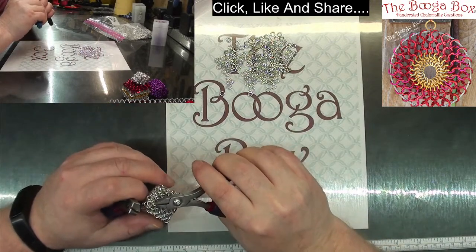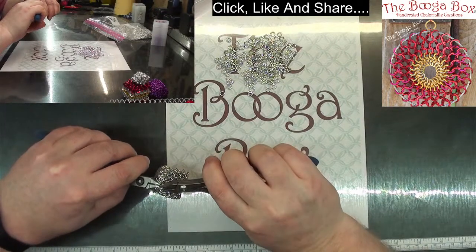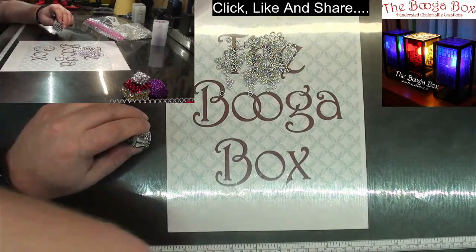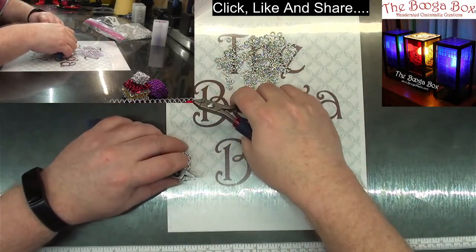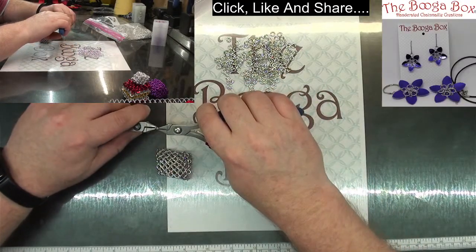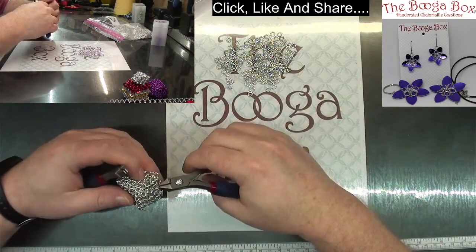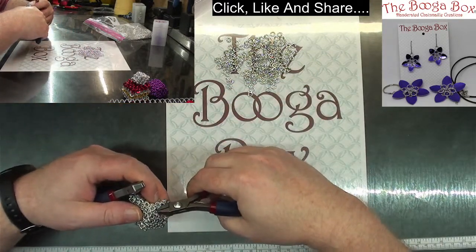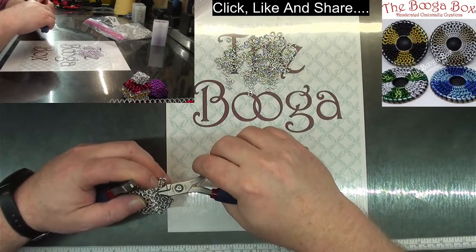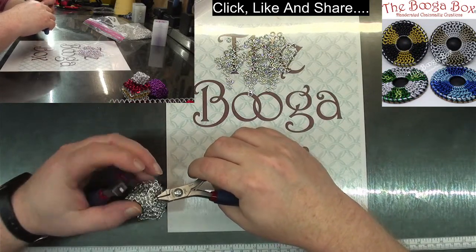I probably screwed that ring all up. Yeah. I haven't slipped on any rings in a while. That was a little weird, but it happens from time to time. Definitely have to watch a little more when you're doing colored rings, because you can easily scratch them up. That was probably still an okay ring, but I'd rather just take it out and not have to worry about looking it over and seeing if I had a little mess up somewhere on it.